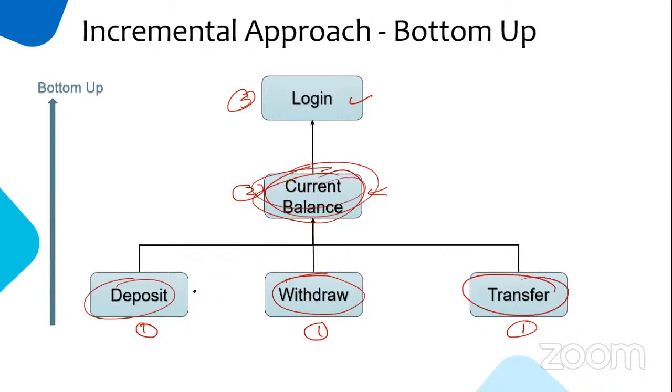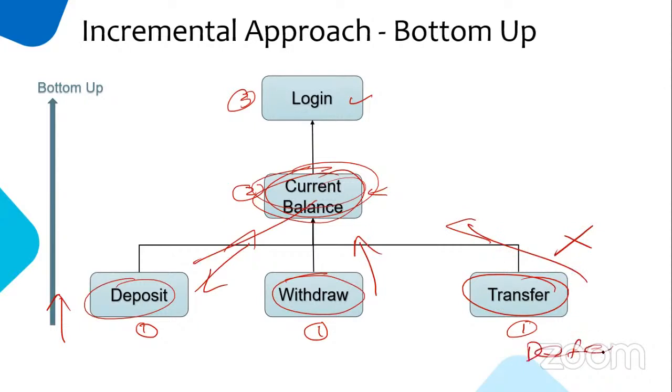The same thing will be applicable for transfer. So logically, they will start from the bottom. You deposit and check whether the current balance is getting changed or not. Yes, it is happening. Withdrawal is happening. Transfer, no, it is not happening. So we found the defect. We will discuss with them and they will try to give a fix for it.